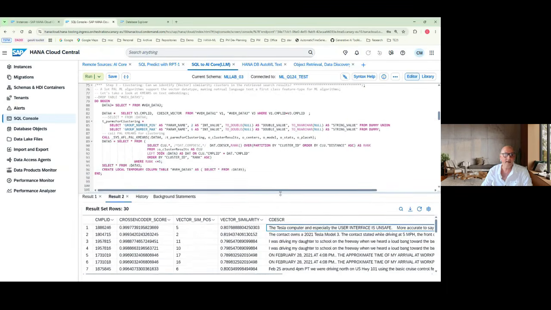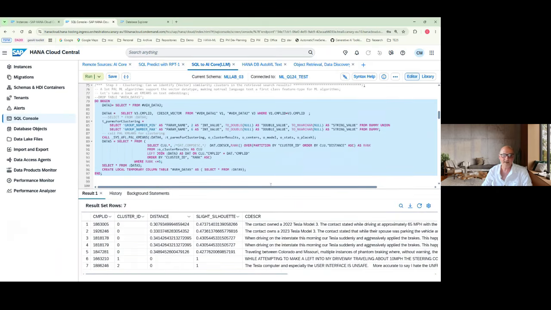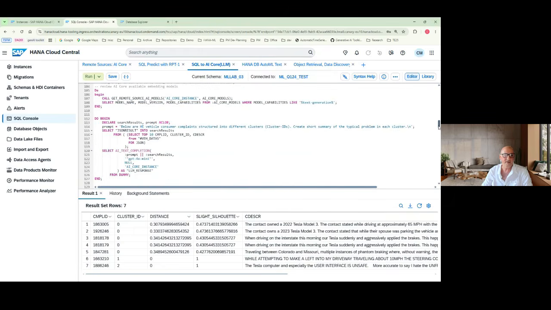Secondly, what else can we do in HANA Cloud? We have machine learning algorithms which we can apply to our vector data. As we now have vector data for our problem in focus, cars which had problems with the touch screen being frozen, we can also run a clustering algorithm here. That identified, in this case, 3 clusters. And lastly, using the AI Core integration, we've done these previous steps just to get to the point of what we want to do.